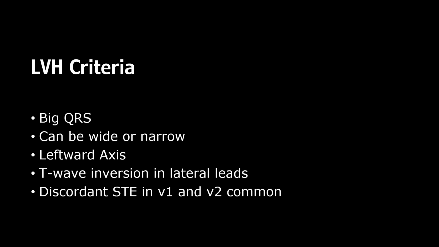Can have a leftward axis, doesn't have to, but that makes sense, right? Big left ventricle, it's going to pull the electricity to the left, and you're going to have a left axis. If you don't remember how to look at axis deviation, I do have a video on that you can watch too.